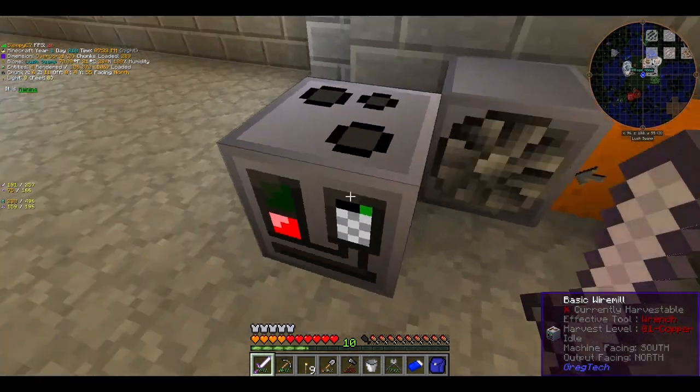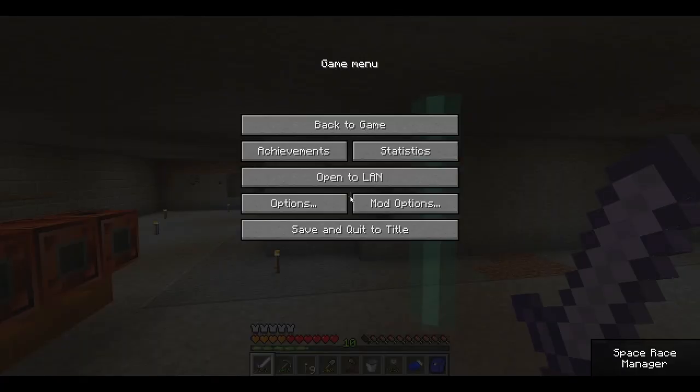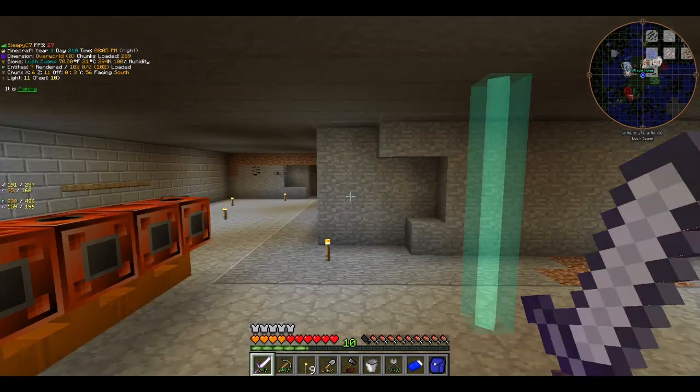I guess another question down in the comments, what is the first LV machine you guys make, right? Because there's obviously a bunch. We went the wire mill route. What do you guys think is the, if we were gonna min-max, right? Which one would you guys go for first? Did I go the right route, or did I go the wrong route? You guys let me know.